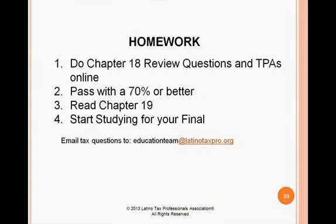That completes Chapter 18. Be sure to go to Review Questions and TPAs online. Be sure to pass with a 70% or better. It's time to read Chapter 19 and it's time to start studying for your final.